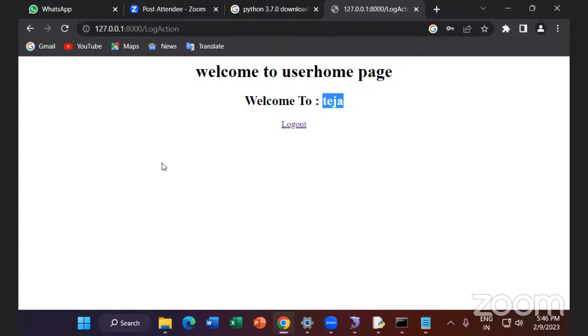This is Teja's account. So now based on this name, we have to create all the operations, based on the username which is kept in the session. Whatever value we have kept in the session, using that session value we have to create all the operations.